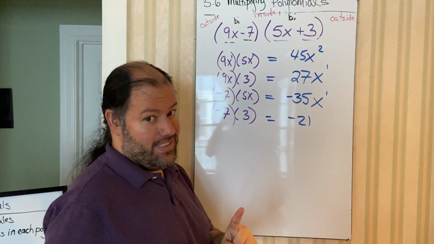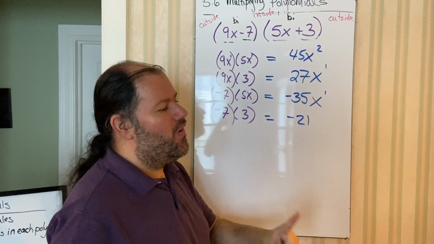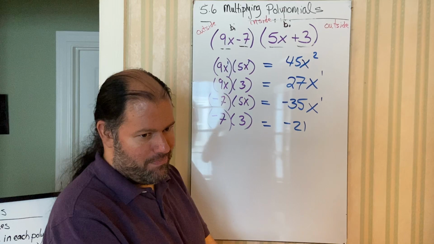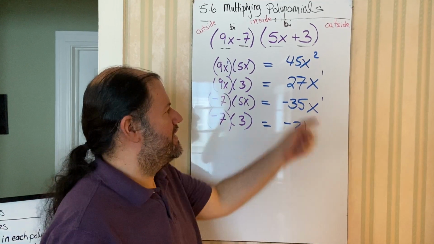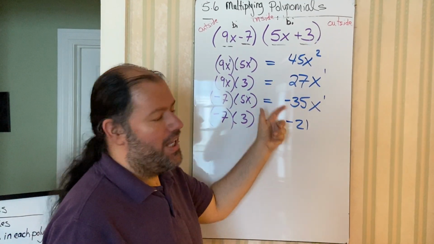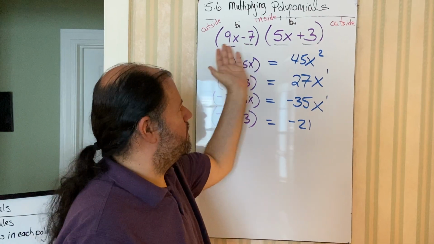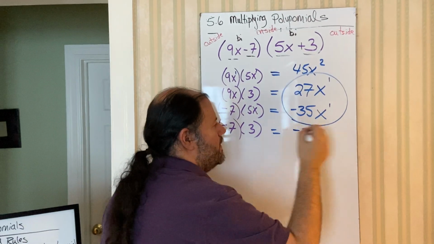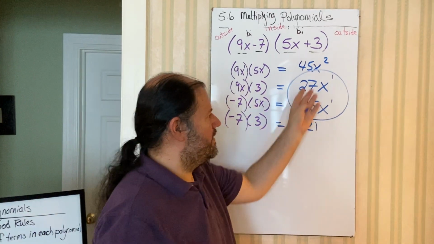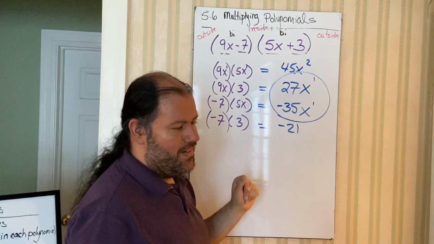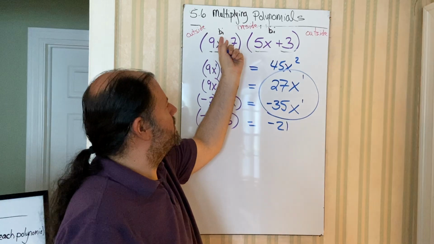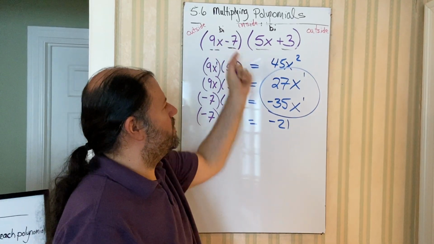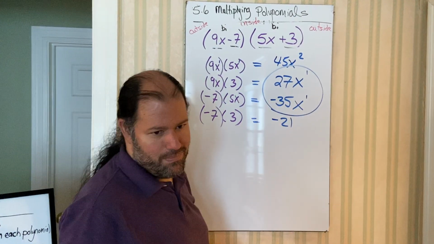Not always, but the majority of the time, yes. But don't make it always that this and this will combine. Okay? It really depends on what your polynomials are. So I would say about 75% of the time, 80% of the time, these will combine for you. But if this was a squared term, 9x squared, I will tell you that these would not combine.